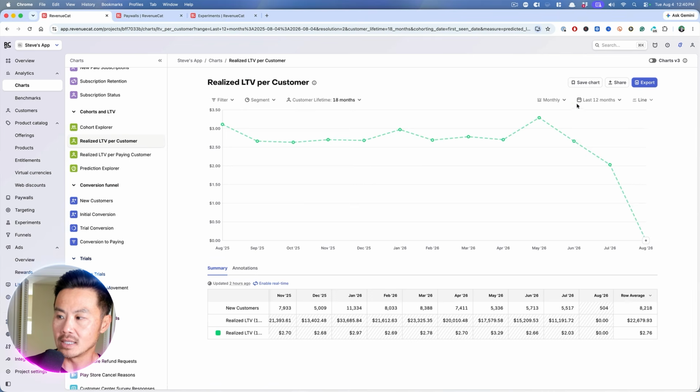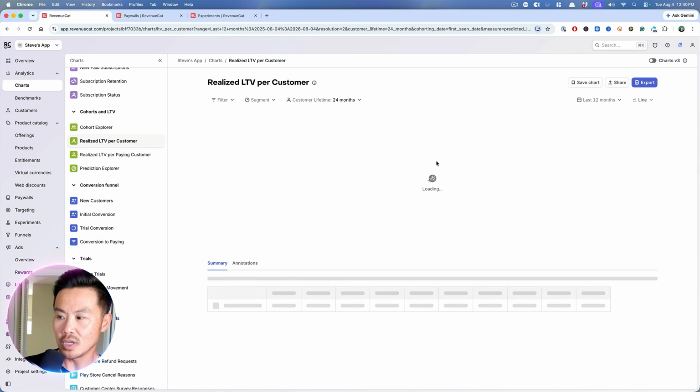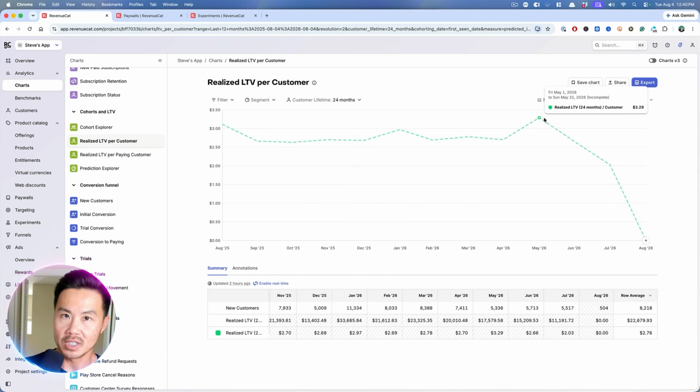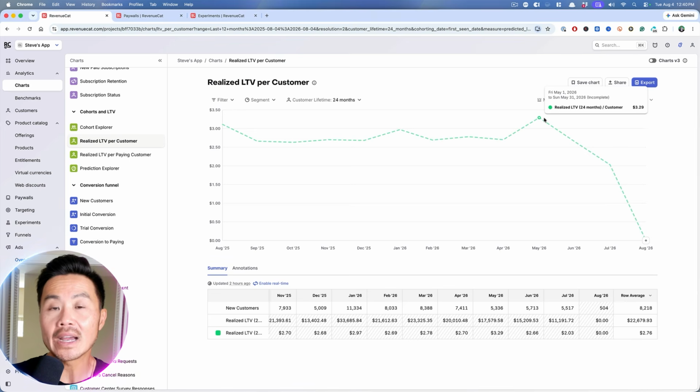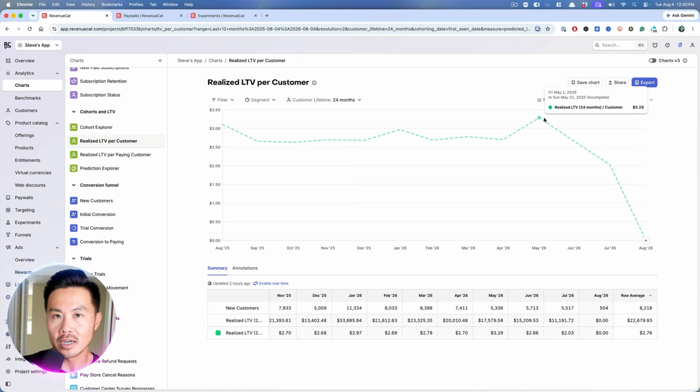Let's say if you can wait 18 months, does this change? 3.29, so not much. Let's say if you can make it 24 months, like 2 years, it doesn't change much either. So we're roughly going to be around a $3 mark. Now, the higher the number, the better you're going to be. So the levers I can tweak there are going to be the conversion rates and the pricing. And I can test around that to see if I can get a higher LTV. That's how I can get a higher LTV, just playing around with the conversion rates and obviously the pricing that I do within the app.